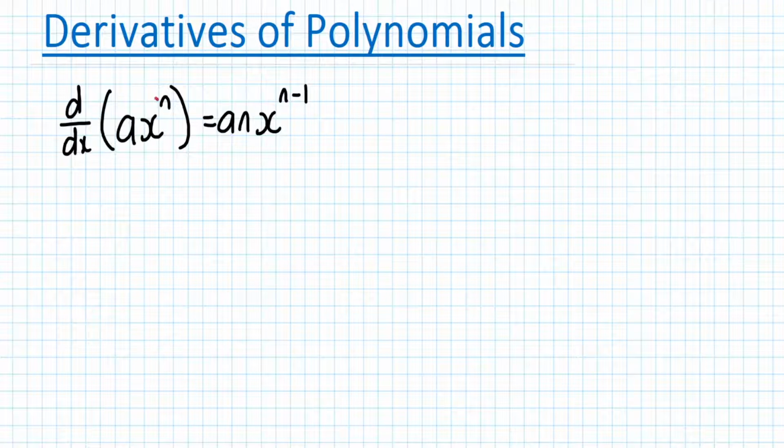So we multiply the index down to the coefficient in front of the x term, and then we subtract 1 away from the index term. And that's how we find the derivative of any polynomial. Consider the example y equals 4x cubed. In this example here, the 4 is the coefficient in front of the x term and 3 is the index.